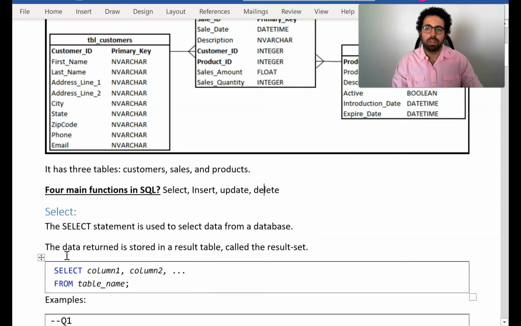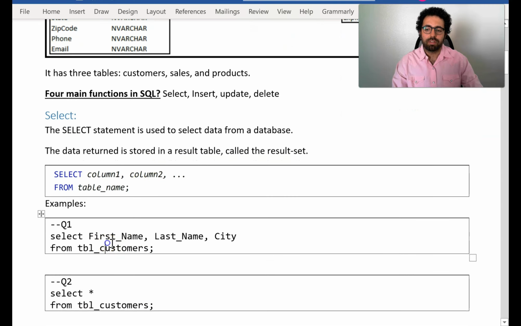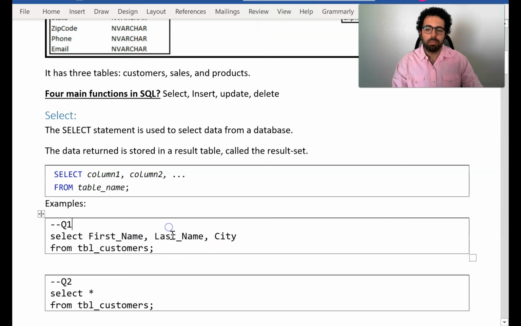For example, I want to select sale ID, sale date, and description from the table TBR sales. Or here, we want to select first name, last name, and city from table customers. So that's a very simple select.